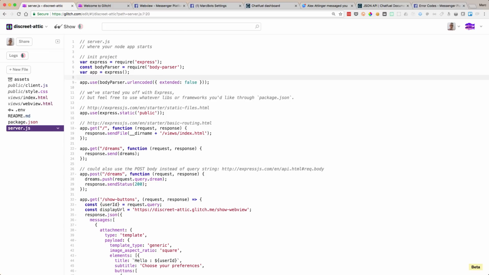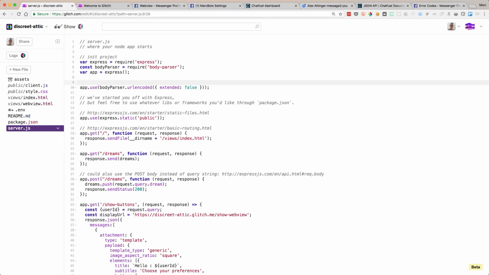So we do app.use to tell the Express app to use the body parser, and we want URL encoded, which is the format. When you send a form, it has a data format called x-www-form-urlencoded, and this is what takes that and puts it into a nice format for us. So we say parse the data there.